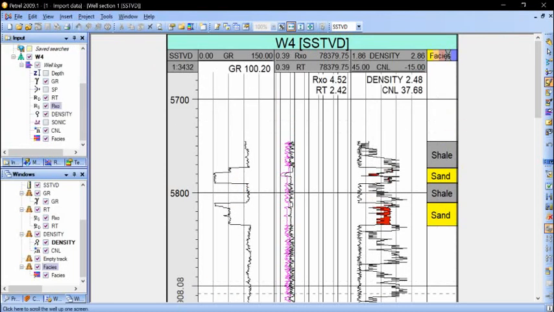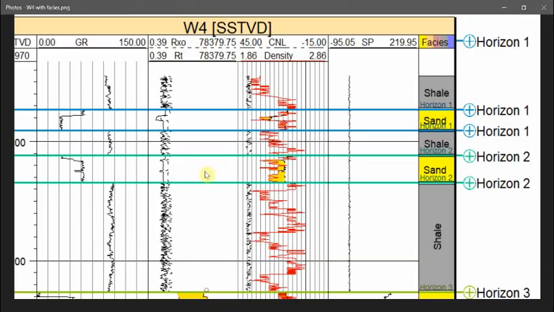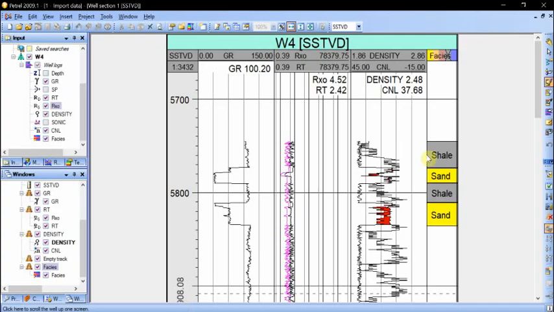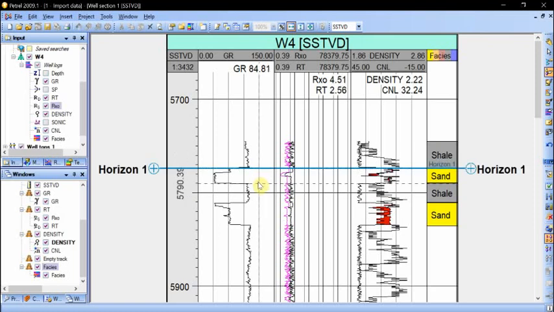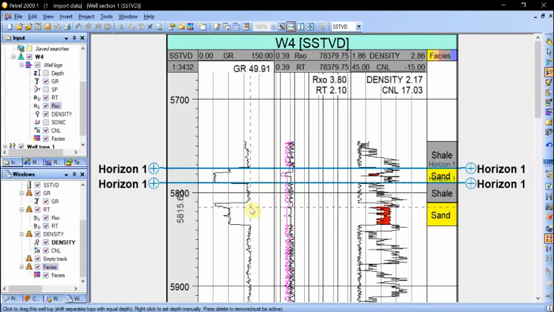The next thing we do is the horizons, or these lines. So we go to create edit well tops, and we make the horizons, each two horizons make up a layer on the sand zones.